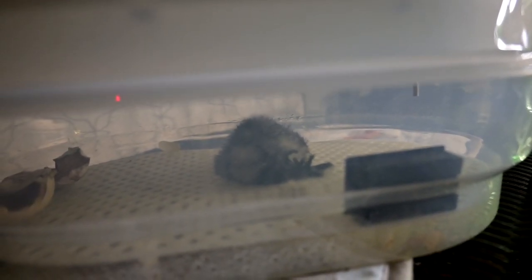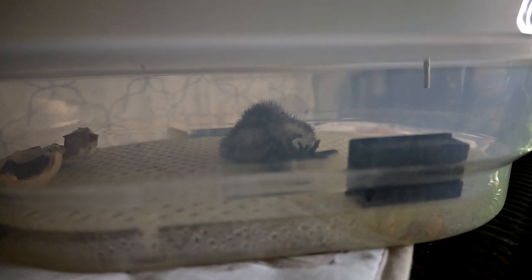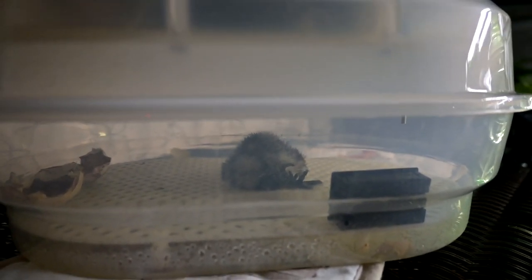I had to assist, actually, I think I assisted on 3 of the hatchings, whereas the last chick, I assisted quite a bit to help that chick hatch, and that particular chick is not doing well right now. It can't walk. It can't stand. Well, it can stand if it has something to lean on, but other than that, it's not standing, it's not walking. In the brooder, it's just laying down. It's not doing anything. It's not even really trying, I guess. And my assumption is that it's just exhausted.